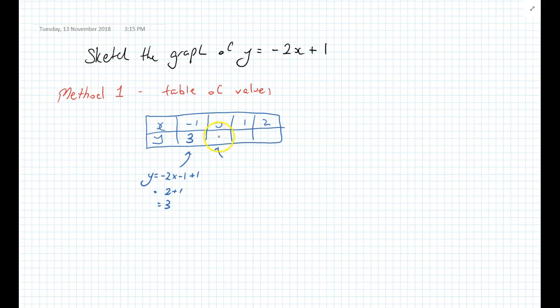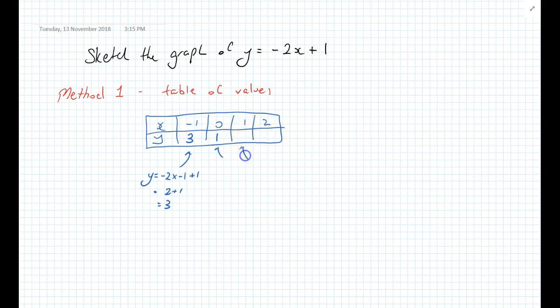Now in this box I put down what y is when x is 0. Let's go back to my equation, which is my rule that links y and x. I put x equal to 0 in here. This is an easy one because -2 times 0 is 0. Y equals 0 plus 1, so that's just 1. And that's my y-intercept. Oh, look at that, y equals 1. That is always your y-intercept, 0, 1. We'll come back to that in a minute.